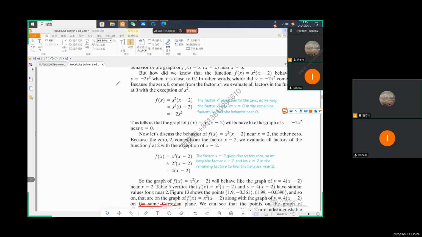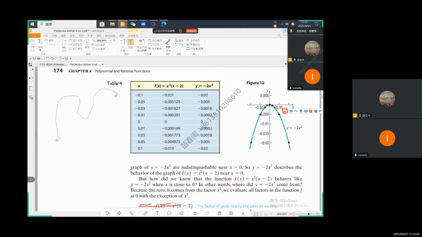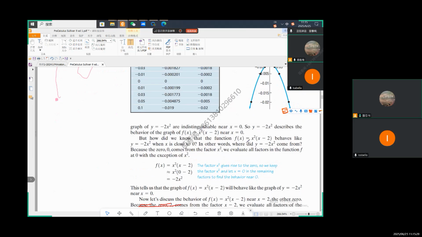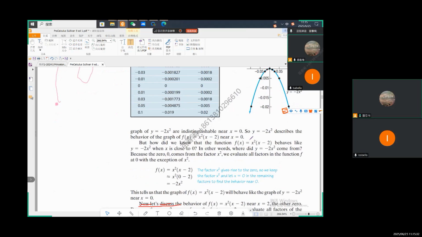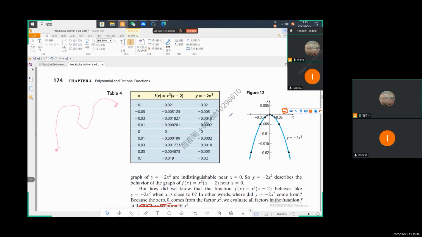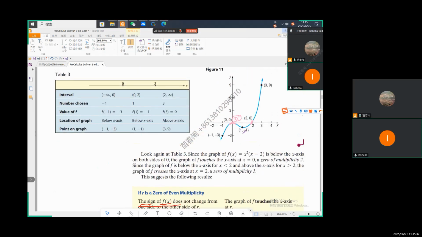And if we look at the other 0, which is x equals 2, right? Let's look at this. This is the other 0. How do I know? This is the human's limitation thing. We seem to know y equals x squared, right? You learned quadratic, right? But do you know that no human, including ChatGPT and computers, can draw a perfect y equals x squared function?